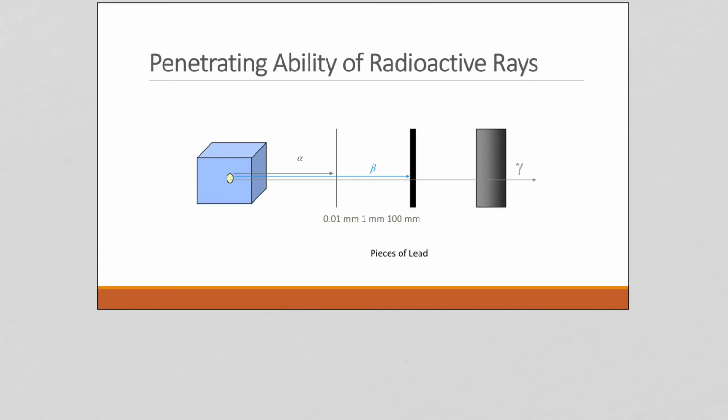if we think about alpha, it gets stopped by a very, very thin sheet of lead, right? But again, it has the highest ability to ionize particles. Beta particles can pass through thin sheets of lead, but will get stopped by a little bit thicker. Now, none of these are very thick, right? Even this medium one is a millimeter. So it takes about a millimeter thick sheet of lead to stop a beta particle. And again, it has sort of a medium ionizing ability, right?